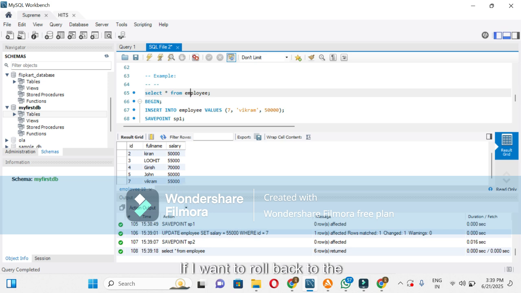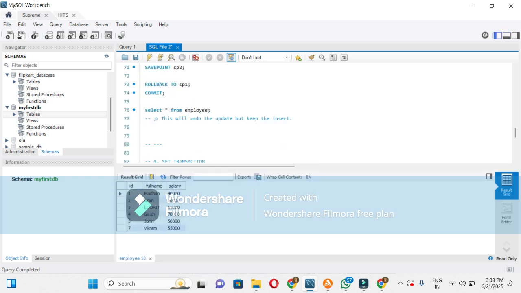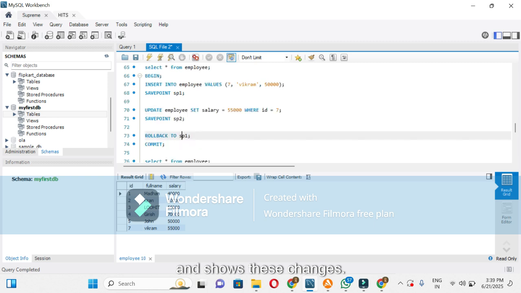If I want to roll back to the previous state, where the salary should be 50,000, then I can use rollback and give savepoint equal to 1, so that it omits these step changes and shows these changes.